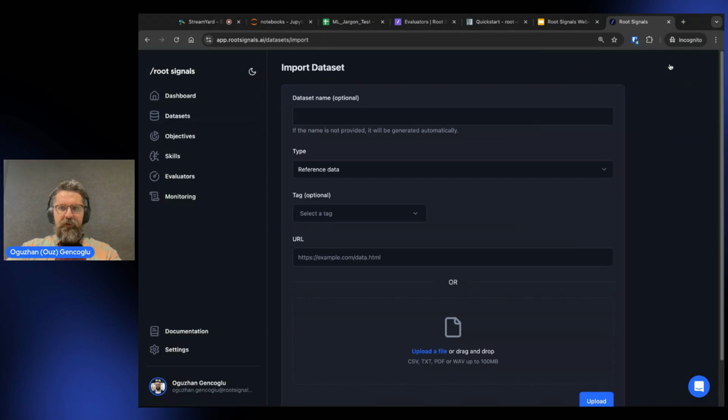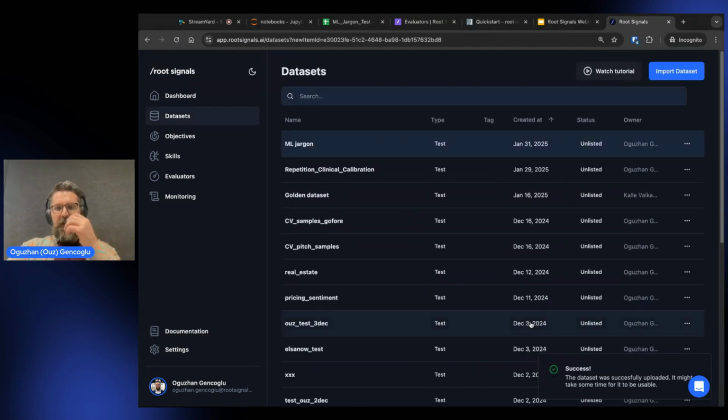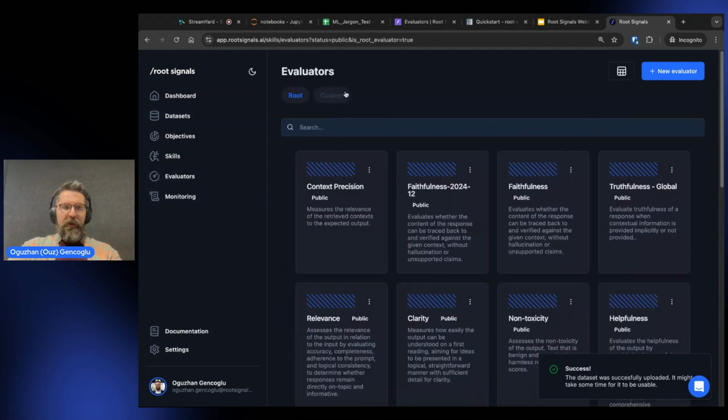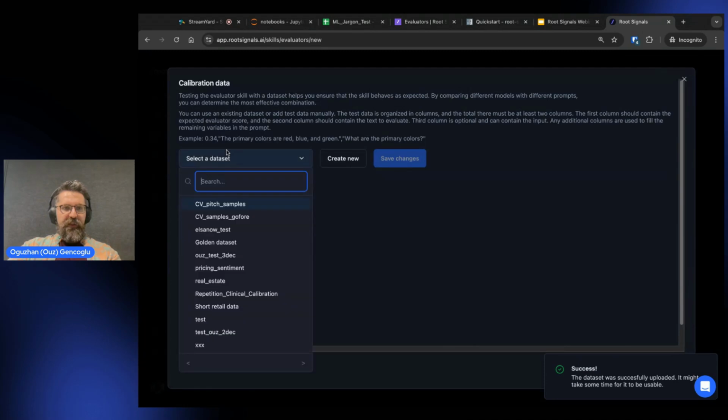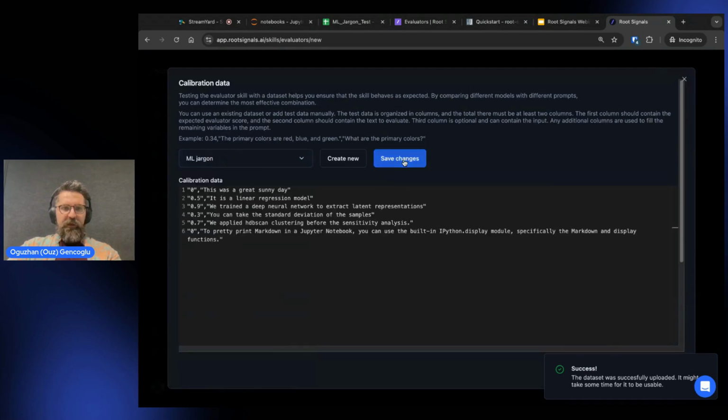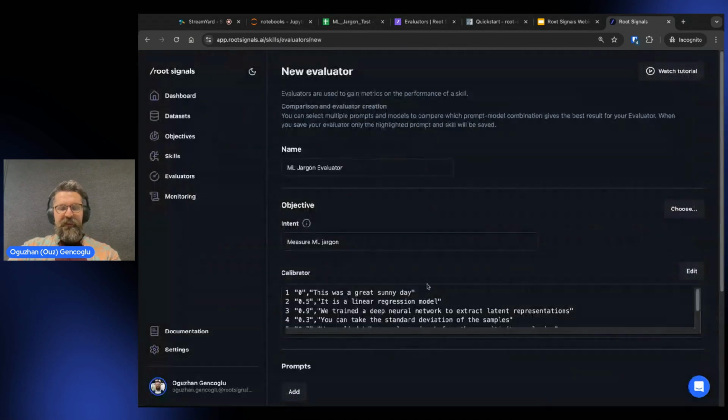So let's do that. Let's simply upload that data as a test set. I can upload this CSV file. Yeah, I'm ready to go. And I create this custom judge, and I can simply select this as my calibration set. So this is my test set.